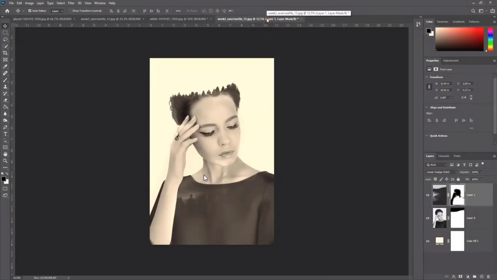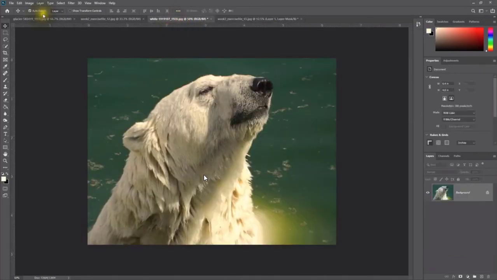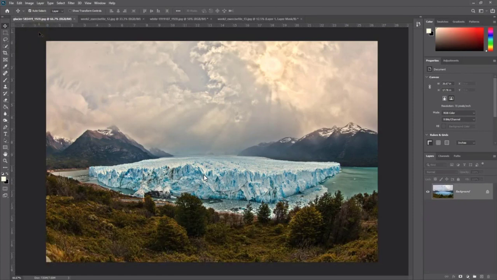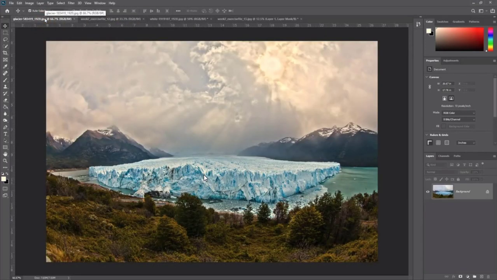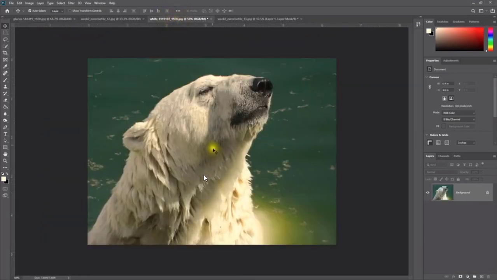Now, one of the most popular things that we can do with our double exposures is to use them for statements, to show something quite powerful. And as we all know, at the moment things are very, very difficult for us and for the planet in terms of climate change. I'm sure we're all familiar with the documentaries of polar bears struggling to survive, etc. So we can think about how we can use our creative abilities to say something more. So we're going to create a double exposure here using this glacier and this polar bear.